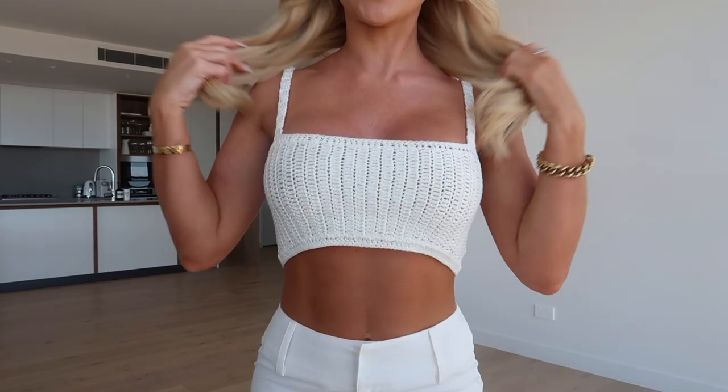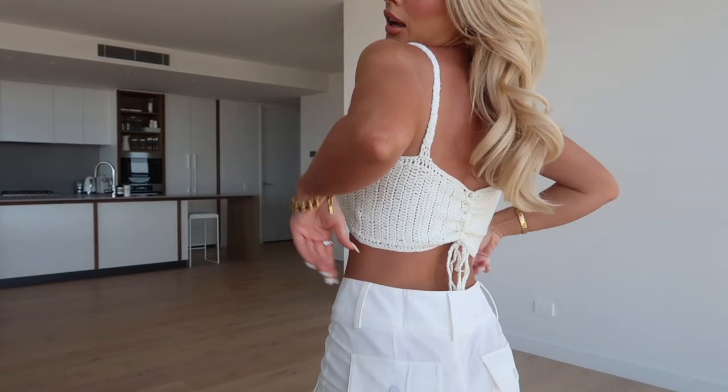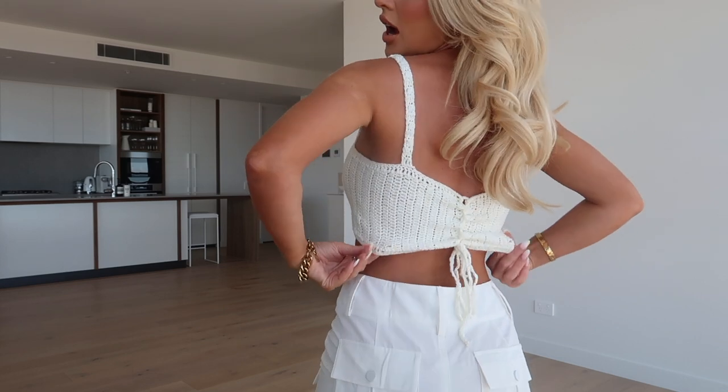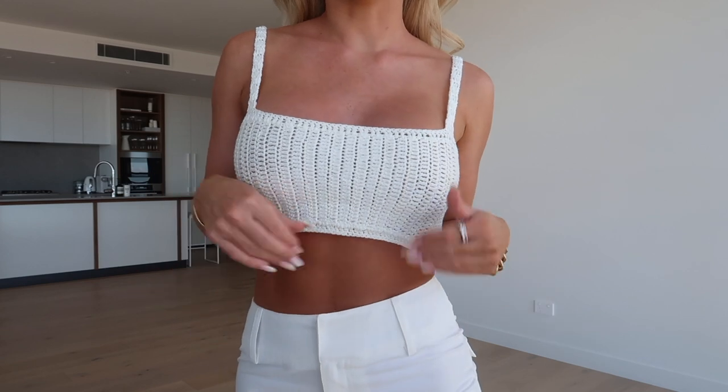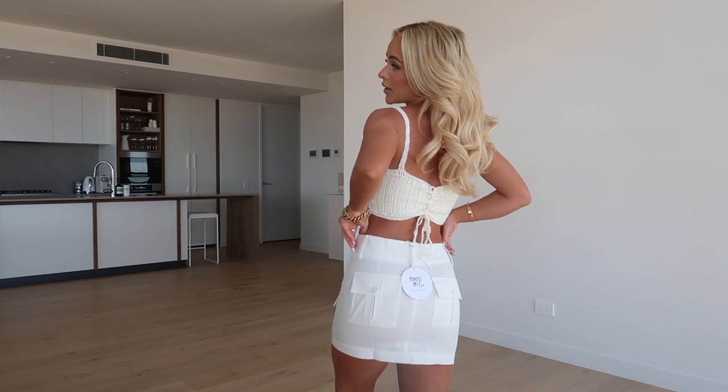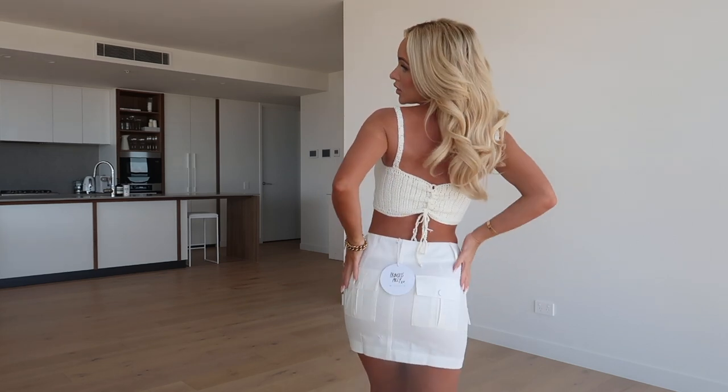These next two items I am well and truly obsessed with, both together and on their own. First up we have this really cute little crochet creamy top — it just ties up at the back. This top would look so cute with those jeans, or just white flowy pants. And then this skirt — I'm pretty sure it's already sold out, but it's honestly adorable. It has really cute pockets at the back and sits lower, which I'm really into. I love the pocket detailing. They're clasped up at the front. It would look so cute with a white bag and white heels for lunch with the girls. I love that it has buckle holders as well — makes it really flattering.